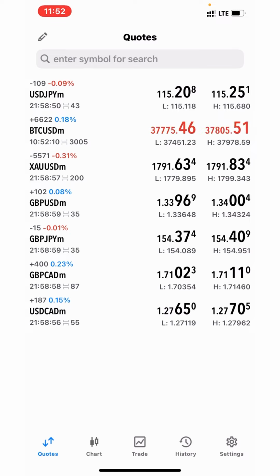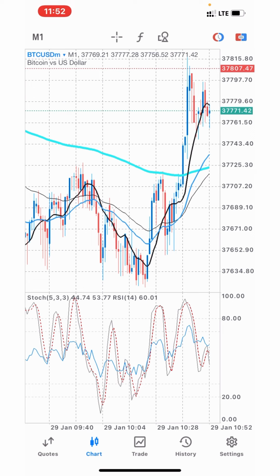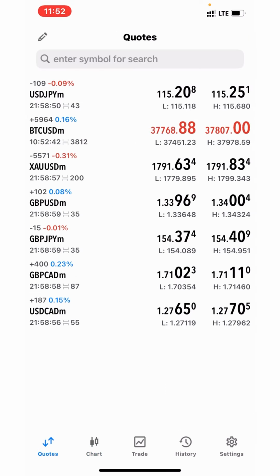You can as well trade from your trading broker, because most brokers right now have their own trading platform installed on their app, so you don't need to use any other app. They want you to do everything from beginning to end on their app: buy, deposit, withdraw, and trade. But they still also give you the room to link your MetaTrader app to their broker, because a whole lot of people prefer to use MetaTrader because of the chart. You can actually add indicators and all that. So without wasting much time, I want to show you how it works.